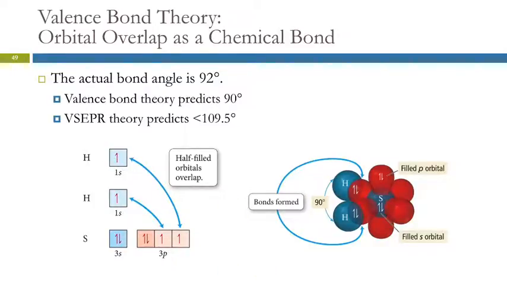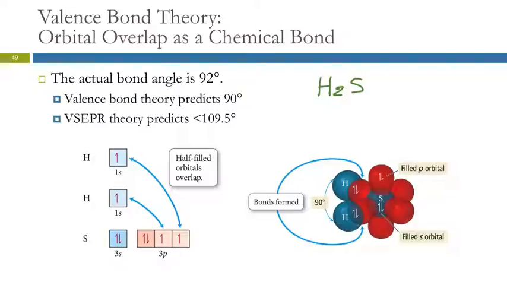And we get H2S would be the formula for the molecule. So here's the hydrogen. It's contributing one of these electrons, and this sulfur's half-filled p orbital is overlapping, contributing in another, and there's a lowering of energy, and so a bond forms. And here we've got another p orbital, and then the third p orbital on sulfur is full, and so that's got a lone pair. Everybody okay with that? Half-filled orbitals overlapping.